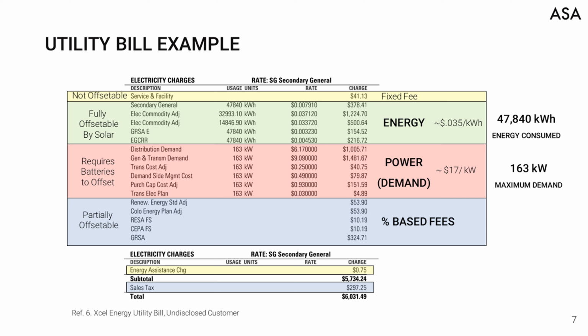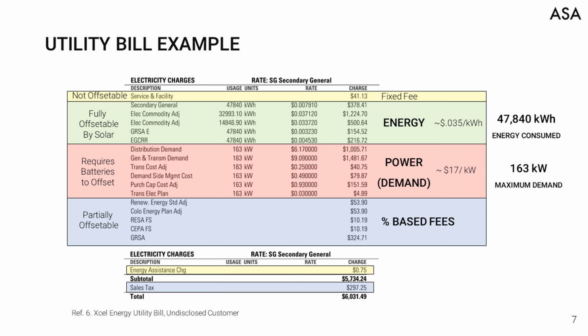This particular utility utilizes a 15-minute average, meaning the property's power could have been shut off for the entire month except one 15-minute period where the average demand was 163 kilowatts and the customer still would have been charged for the demand. Unfortunately, it's difficult to know whether a solar system will offset demand or not. Therefore, financial analyses typically negate this offset potential. To fully offset demand, batteries are required to ensure that power can be deployed consistently throughout the day and night to level out demand spikes.